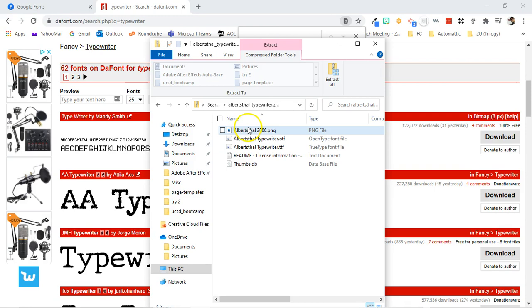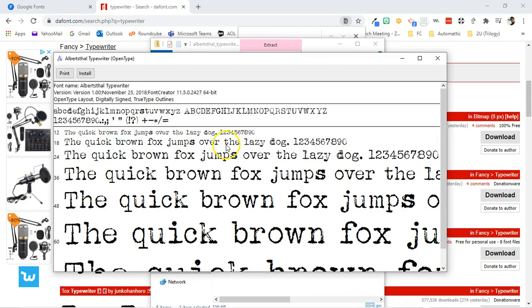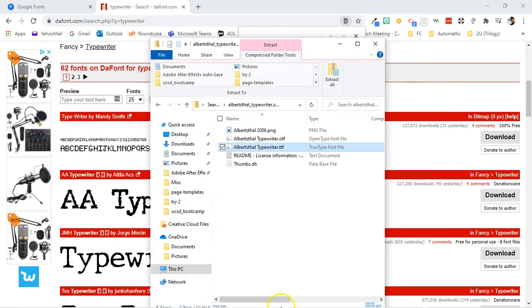It's a zip file, and inside you're going to have a TTF file, or a TrueType font. So double click on that, and a special little window will pop up, and it'll say install. So I'm going to go ahead and hit install, because something you may not have realized before is whenever you have, say, a web page or Photoshop using a certain type of font, well, it's actually not in the software. It's not in your browser. It's not on the website, and it's not in Photoshop. It's actually on your computer. So I just installed this type on my computer, Albertathal type.